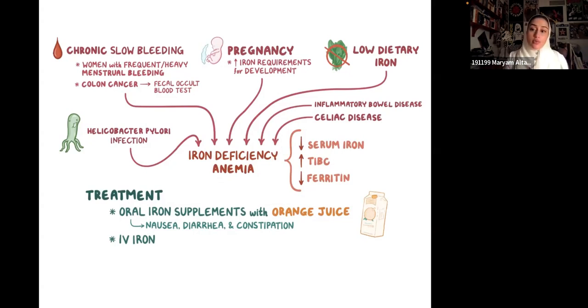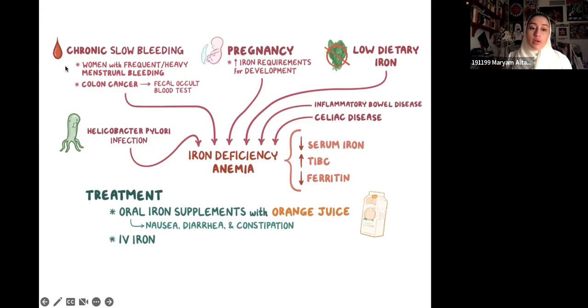That's why I remember the question that we had is, what lab is going to be our crucial thing in evaluating a microcytic anemia? It's ferritin. Because if ferritin is low and your serum iron is low and you have a microcytic hypochromic anemia, then that points you towards iron deficiency, because it's basically telling you that your body is using up all of the iron it has in order to create these RBCs. Okay, so labs are very important. Keep that in mind.